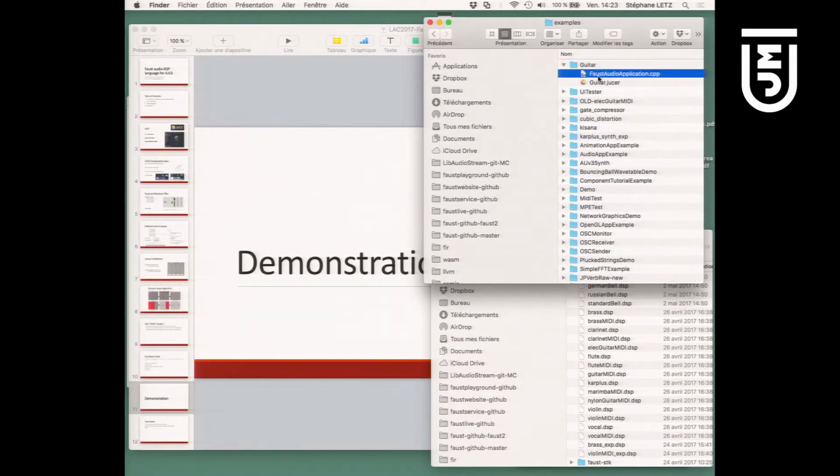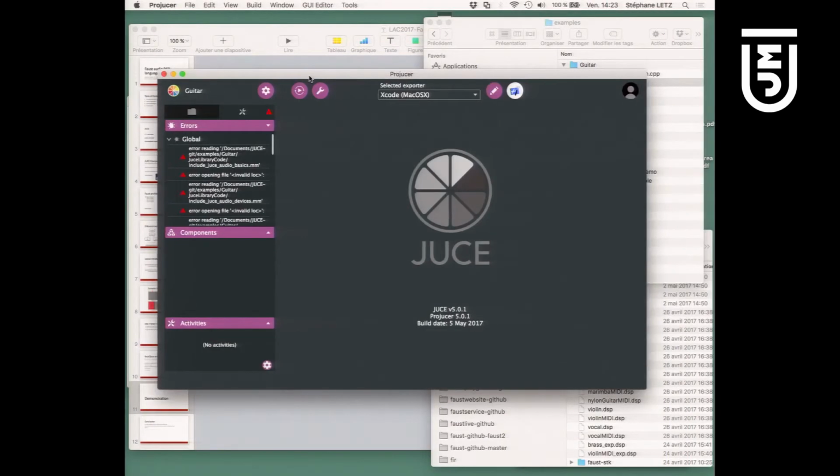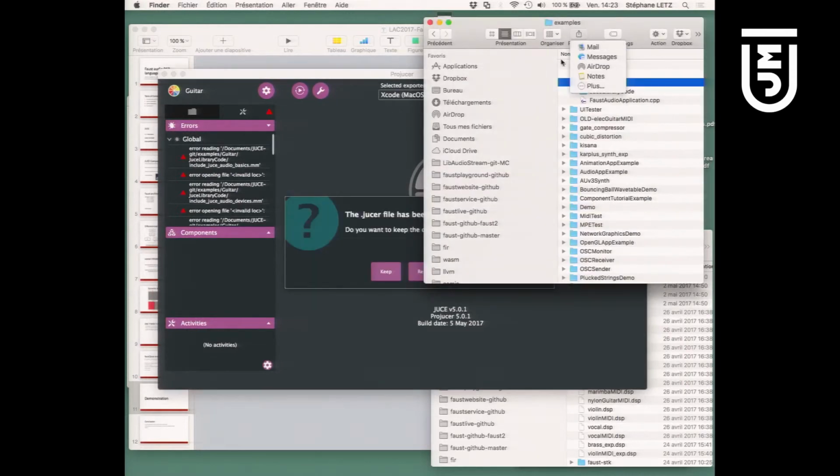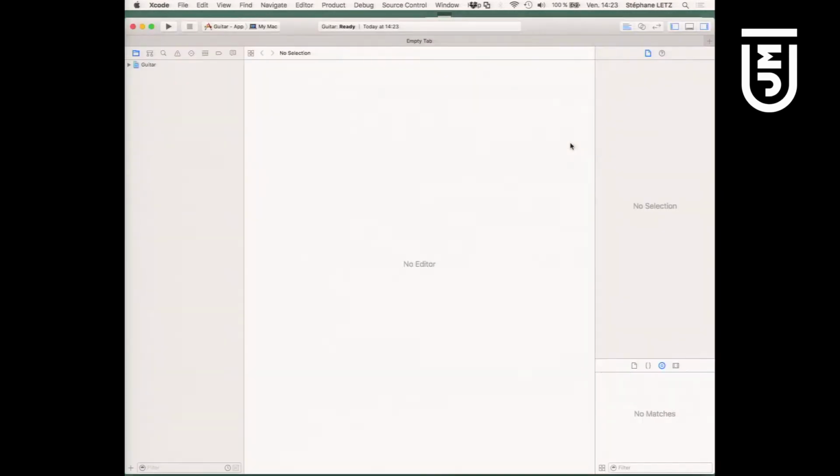And you have two files, a CPP that is self-containing every Faust part that we need, and a Jucer file that is the JUCE thing. We are just saving it for it to generate every export solution that we can get. And we have our Xcode project that is ready to compile.